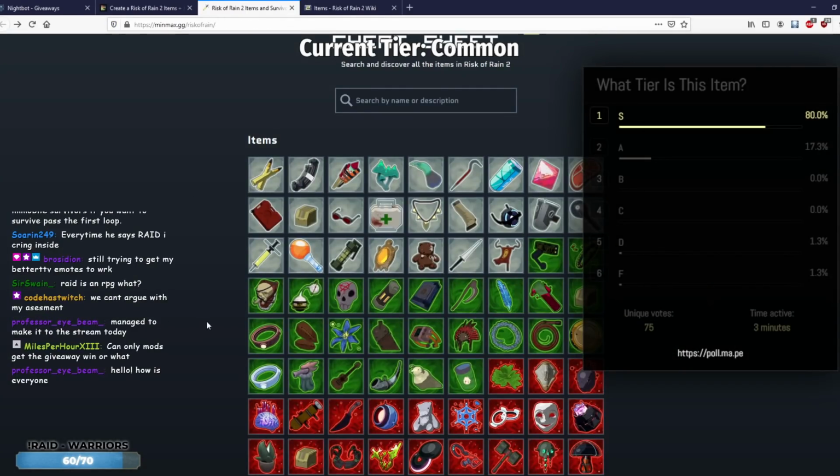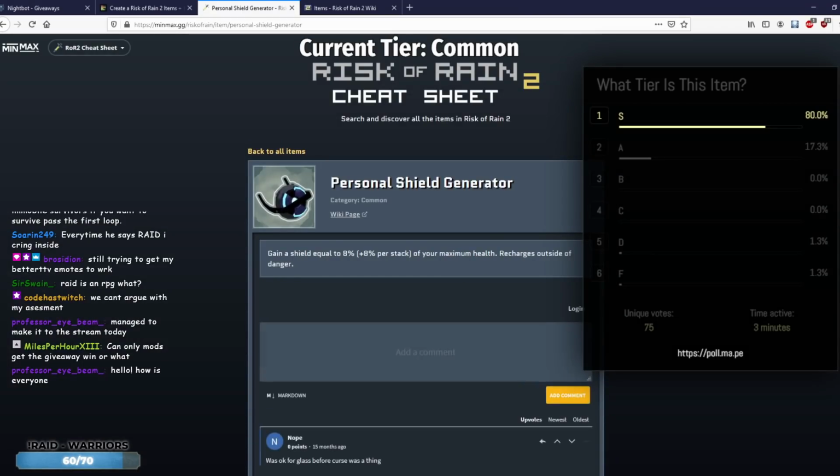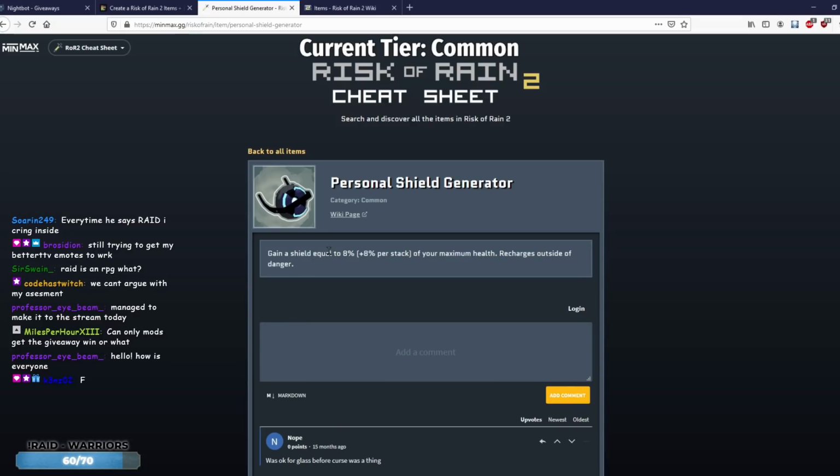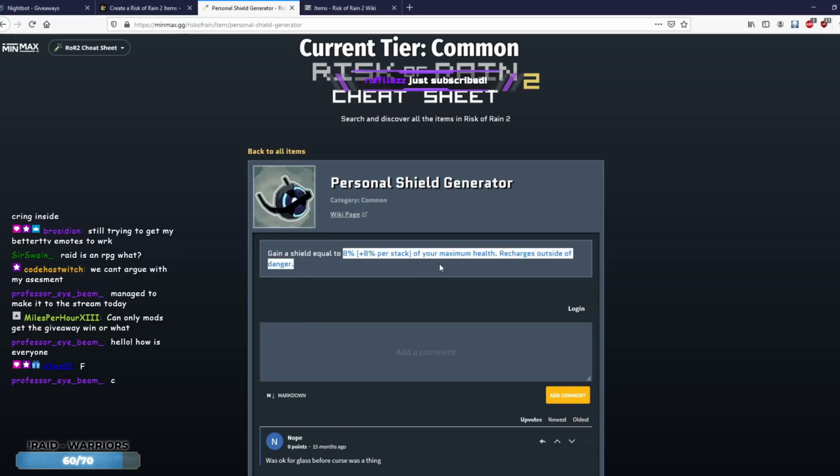Wow. So what's the next one we're going to be talking about? Personal Shield Generator. PSG. The P stands for poop. So what this item does is gives you a shield equal to 8% plus 8% per stack of your maximum health.